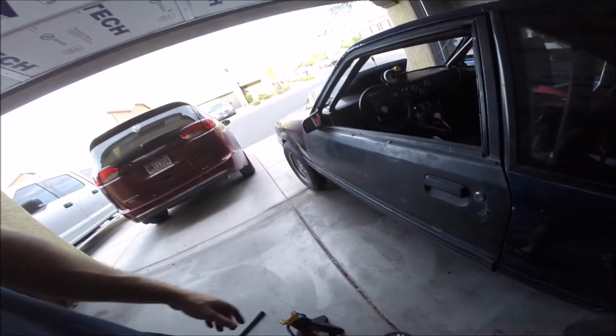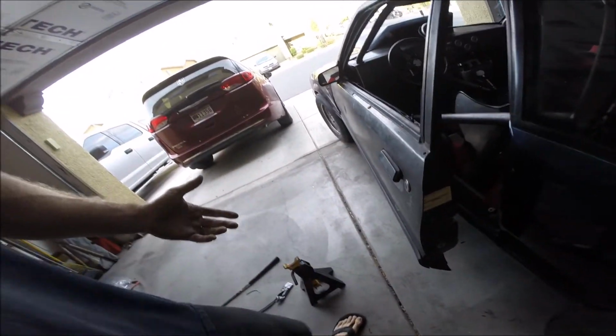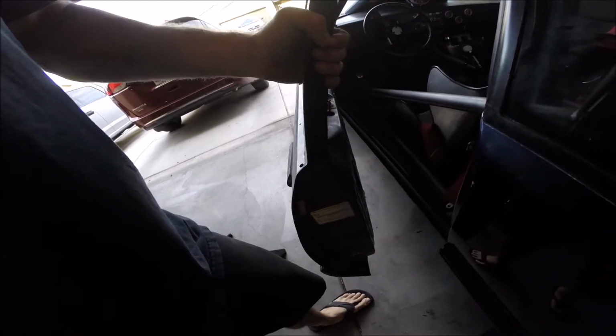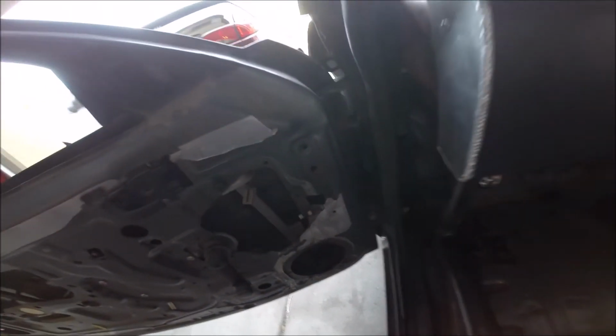The next thing I want to do is work on these doors. As I've shown, you've got to basically lift it up. For anybody who knows Fox bodies, you can hear it bouncing around. Those hinge pins are shot. There goes my jack. This pin right here, and then the one down there. So essentially cut those out, replace the pin, new bushings. I have the part already in my desk in the house.